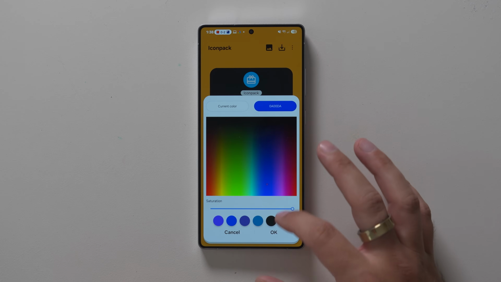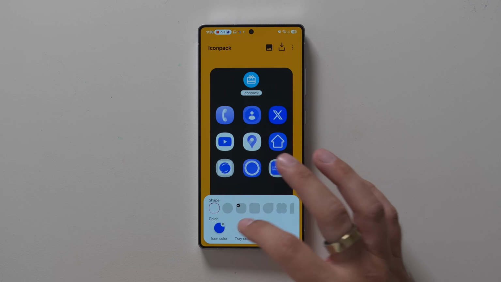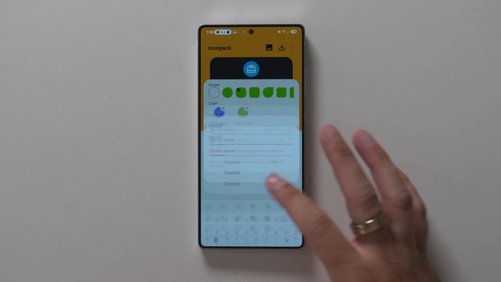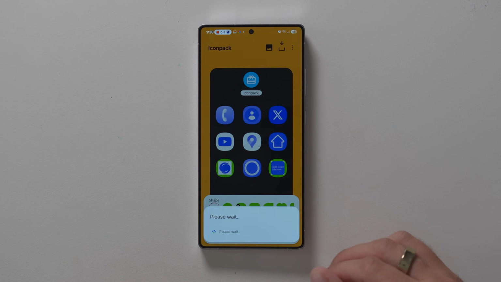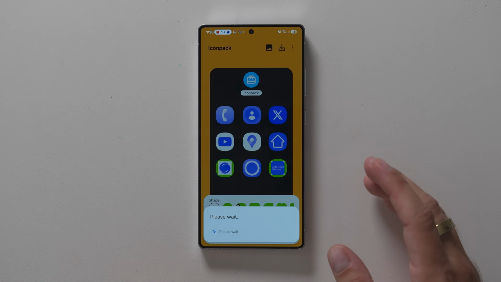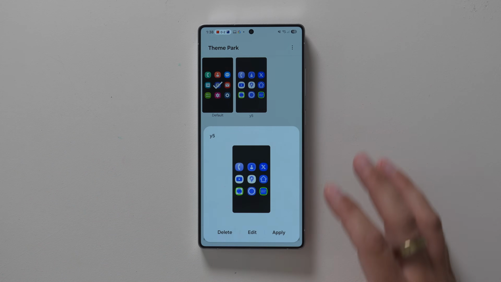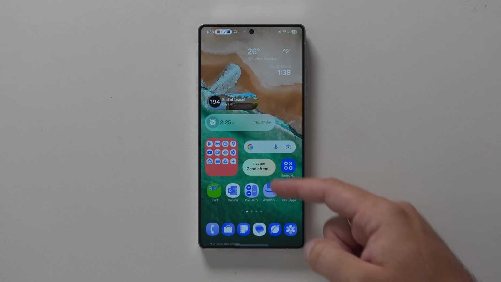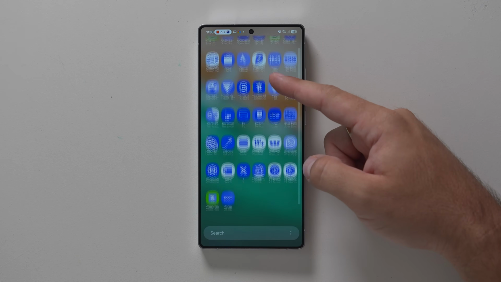I can choose the icon color, and then I can also choose the tray color as well. You can see apps that maybe don't have the shape of the icon have the color around it. And then again, you can download this, and then this can also be applied over the top of your icons. When this loads up, we'll select it. Let's apply this. And then when we get out of here, you'll see now that everything has got those icons attached to it. And you can imagine if you had your own icon pack, that would create quite a stir.